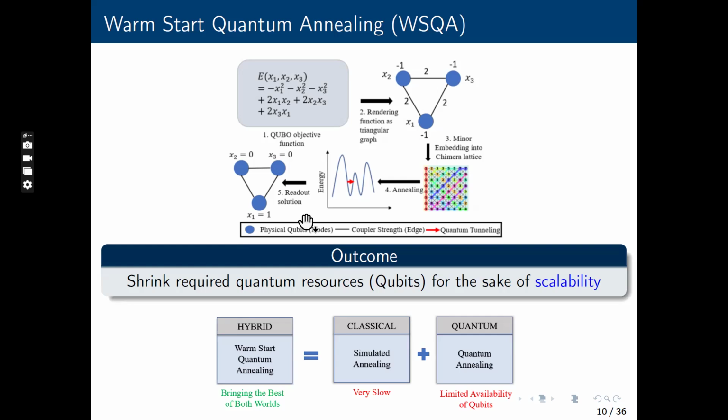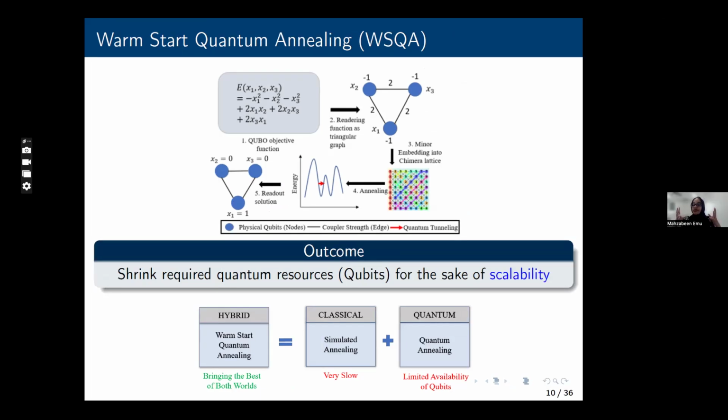And at the end of the annealing process, we read out the solution classically from the qubits. Okay, so that's what quantum annealing is. Now, you probably have already understood that the size of the problem and the number of qubits required to solve those problems are definitely correlated, right? So the bigger the objective function or the optimization problem is, the larger the number of qubits we need. However, unfortunately, we do not have such a high number of qubits available in today's quantum computers.